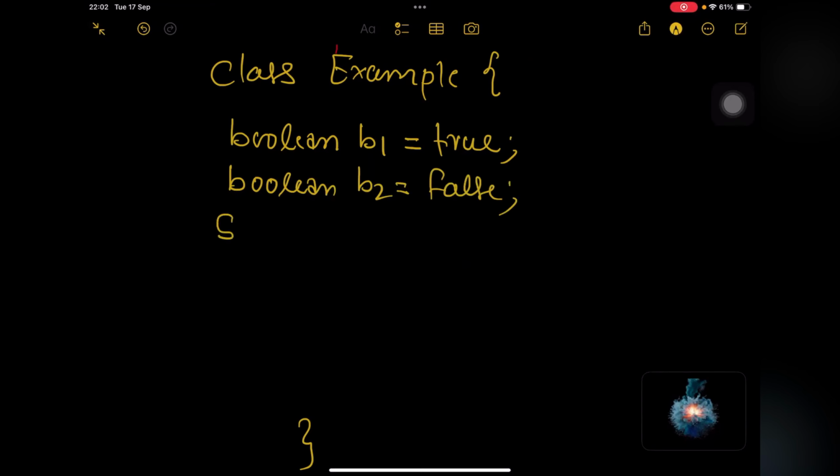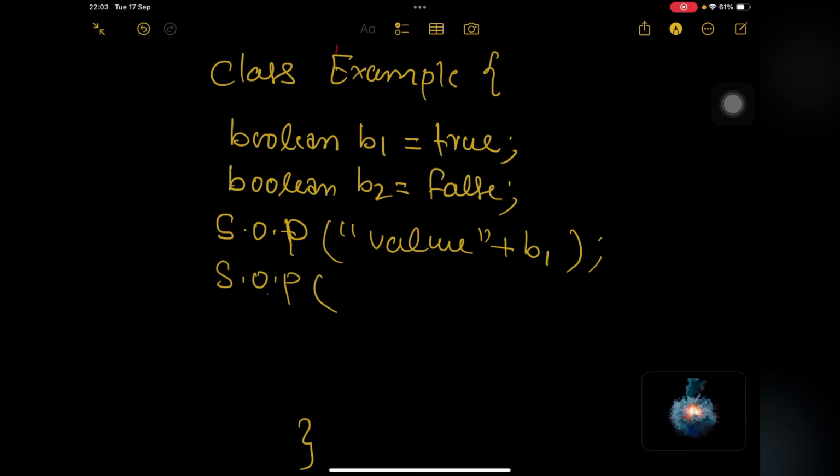I'm writing in short form SOP, system.out.println. Then a value, you can write anything over there, plus b1. Same thing, system.out.println, value plus b2.